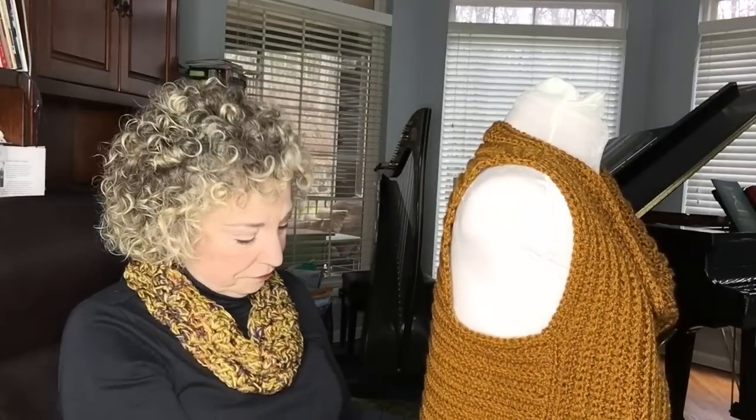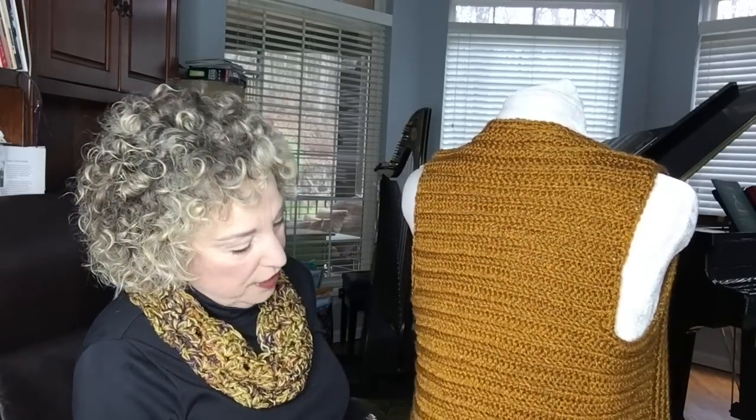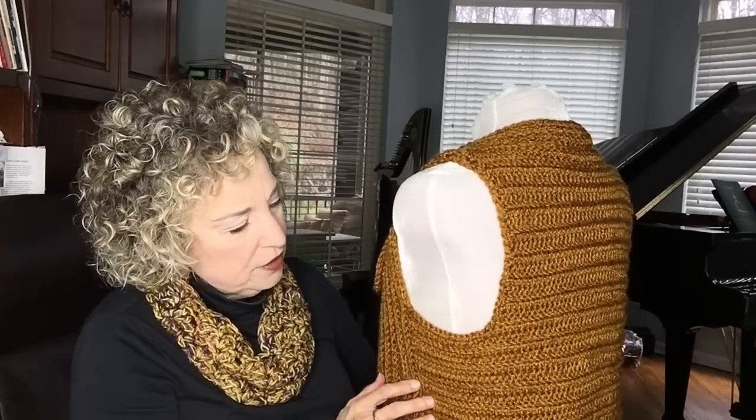This is a beginner's pattern — you can make this if you're a beginner, just follow the directions and you'll be able to make it very easily. The bottom edging is very simple and there's no ribbing there at all. All the ribs are on the front and back — on the back the ribs go east and west, on the front they go north and south. That's why I named it the Northwest Vest. The vest is also squared off under the arm, which gives a little more interest around the armhole. You only edge one edge of the armhole when you're finished, so it's not a huge finishing project.